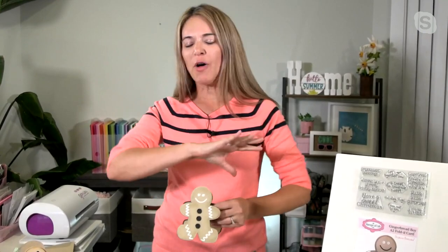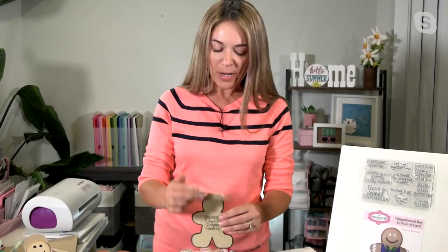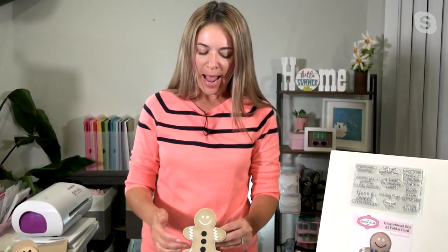And you know what? I'm so excited about this Fold It set. First of all, right off the bat, what I need to do is explain what is a Fold It. Well, a Fold It card is a shaped card. It's going to be cut into an A2 size, 4 1/4 by 5 1/2 standard card size, but it's actually a shaped card. Now, when I designed shaped cards way back in the day, I always did it because my grandma years and years, 100 years ago practically, would give me shaped cards for my birthday, for Christmas, and things like that. And so I wanted to bring that to card making. And so here we go.